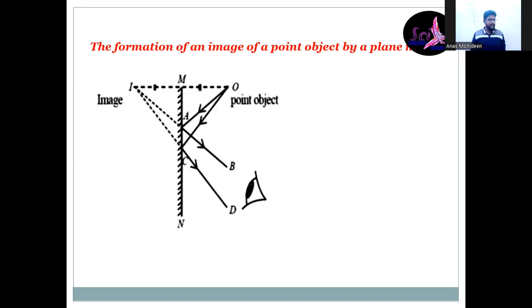Anyhow, so here you can't take out the image. That happens only in movies and cartoons, the hand coming out, the person coming out halfway. We can't take it out because it's not a real image. An image which cannot be taken onto a screen, which cannot be projected onto a screen, is called a virtual image.